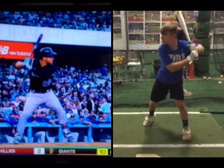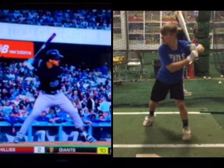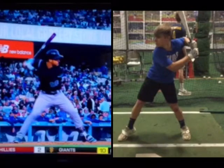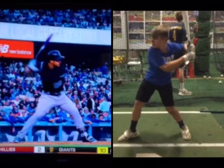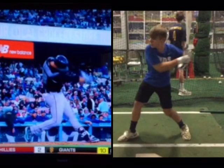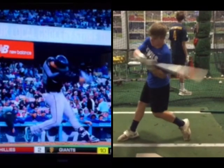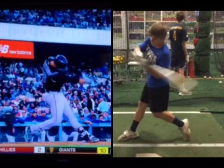So if we work, as we're doing deliberate practice the rest of the summer, on staying level with our stride and getting more weight off of our back leg, like we see Arenado there, and take out that little up-down motion where you can see you have more weight on your back leg there, then that's what's going to help you to be able, when you get heel down, to still have everything back like Arenado does, where you can see as he sets up in immediate preparation, it allows that great straight path to the ball and long through, whereas we showed before, as your heel's coming down, your hands leak out just a little bit, and it causes just a little bit of an around action as opposed to the length that Arenado gets through.